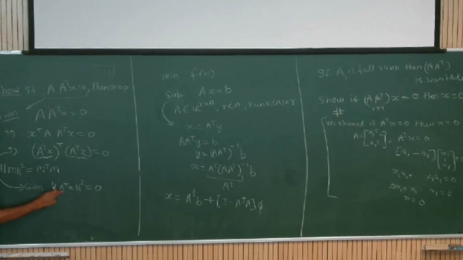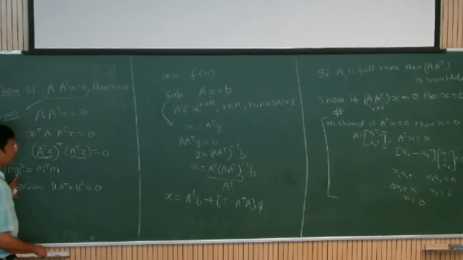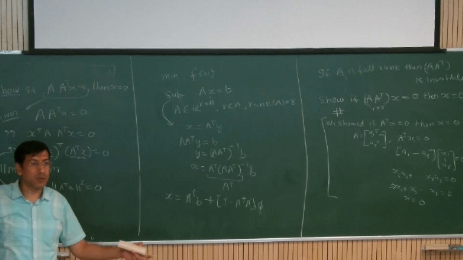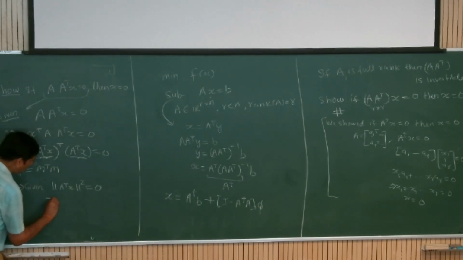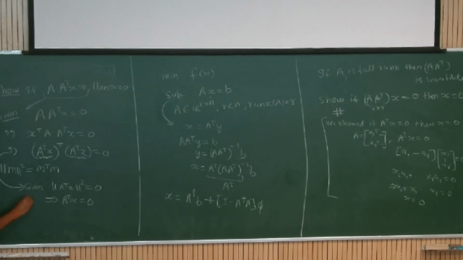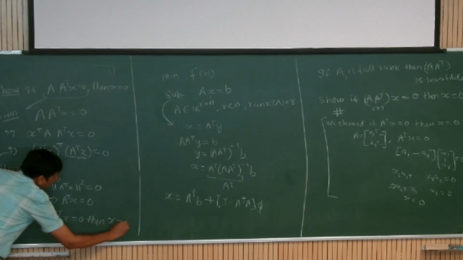When is the norm of a vector 0? What is the 2 norm? It's the sum of squares of each element. Now you're squaring it. So if it was M, it will be M1 square plus M2 square till Mr square equal to 0. Means all M1 to Mr have to be 0. Which means that this vector has to be 0. So this is given. Yes or no? So now my problem transforms to show if A transpose X is equal to 0, then X is equal to 0.